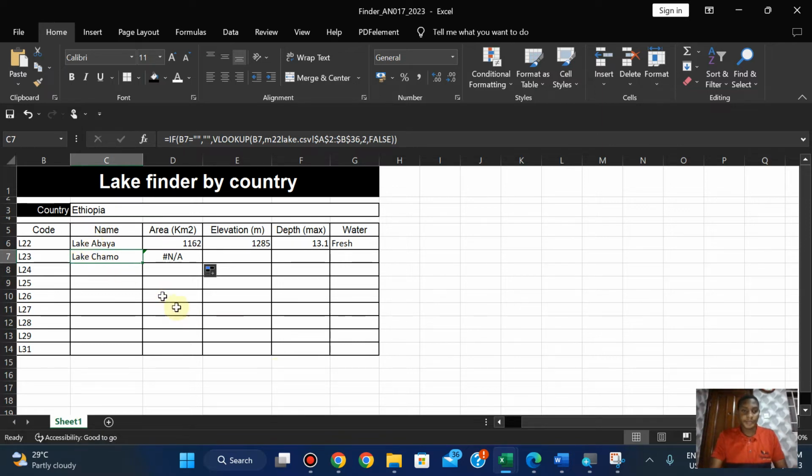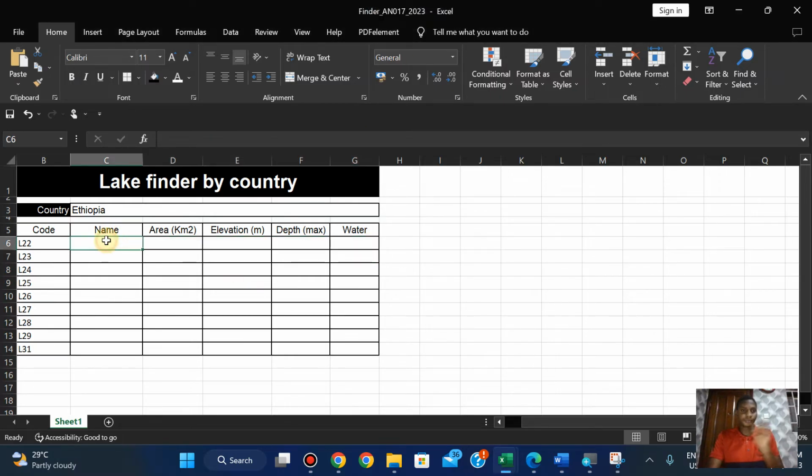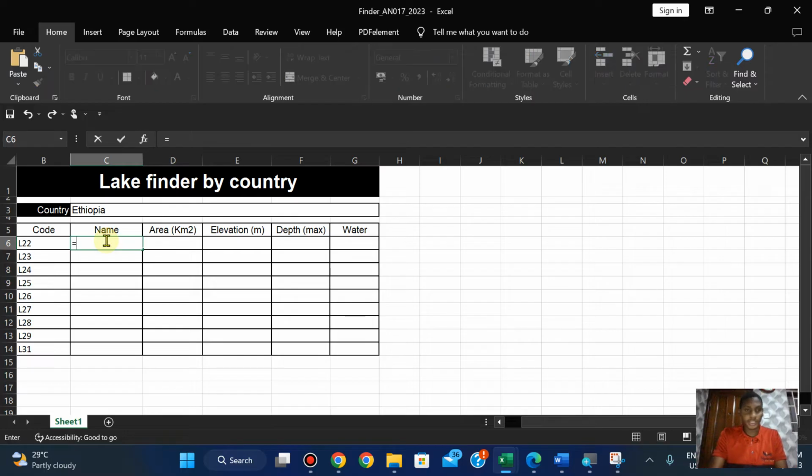Okay, so now let me show you how effective this is. Let me just take everything off and start all over again to show you. Now for example, I'm gonna do this. If equals to, if we have this is equals to empty, it should display empty, right?